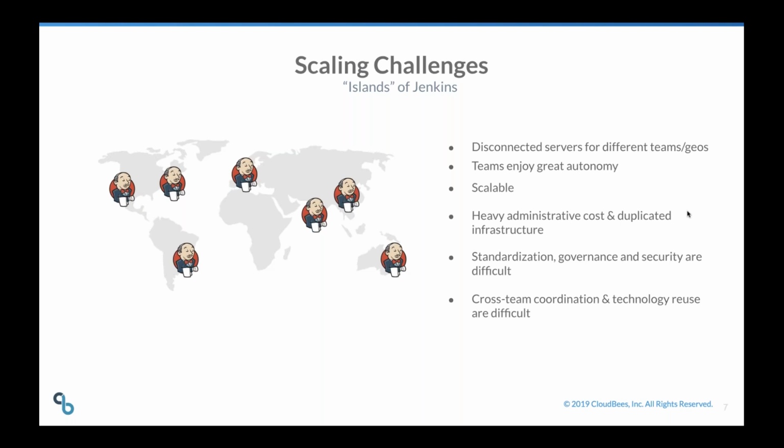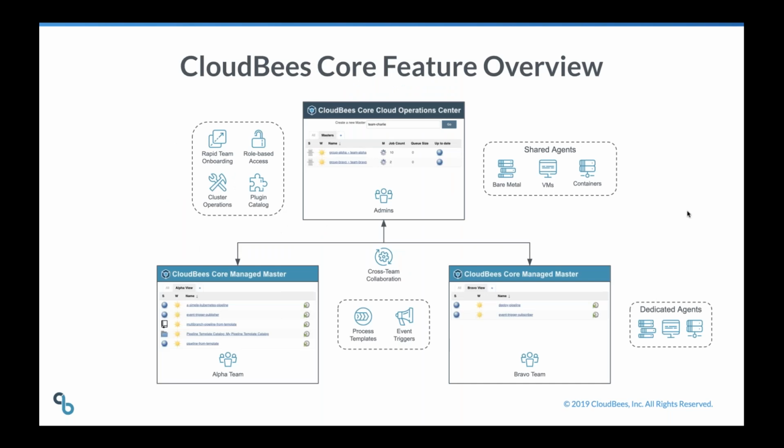And as we said, protecting this IP and protecting ourselves from risk, from security problems, from compliance violations, those are just as important as being able to innovate. So this isn't a great answer either. Even as well as it works for each one of those teams, it creates a problem for the organization. So because neither one of those growth paths leads to a happy ending, we at CloudBees created CloudBees Core, and that is what Core is designed to do.